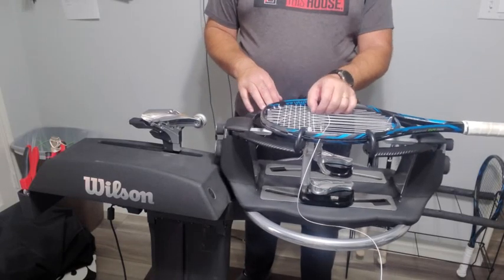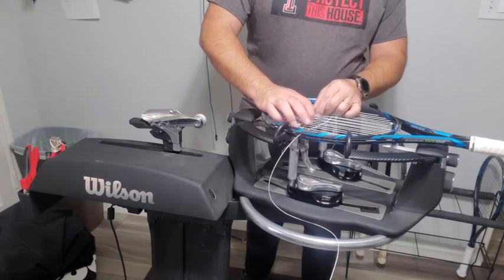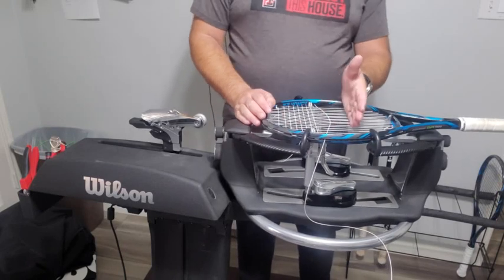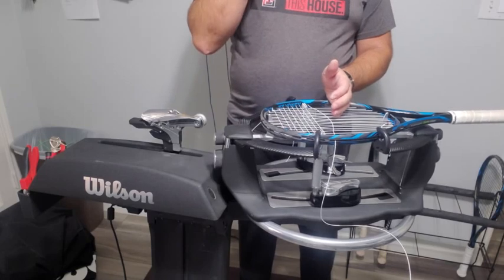Are they going to be perfect? Probably not. And you have to kind of learn your string, because some string will stay all the way up, some string will come down no matter what. So you got to kind of learn the string that you're using and working with.